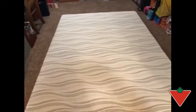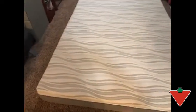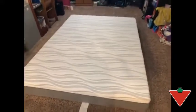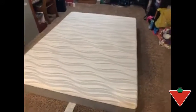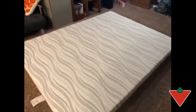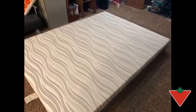This mattress, like I said, it is a little bit firmer. So if you are used to a coil bed, this one does take a little bit to get used to. I would highly recommend this mattress for anybody that's looking for a mattress in a box. It is high quality and it also has a 10-year warranty on it as well. So any firm sleepers, I highly recommend this mattress.